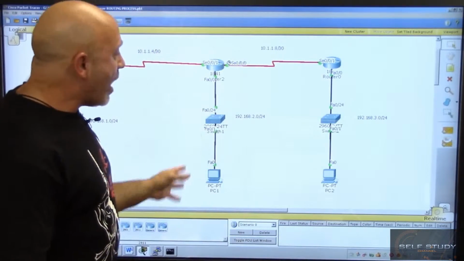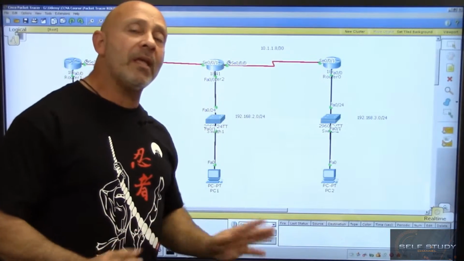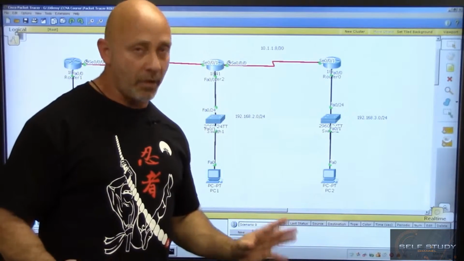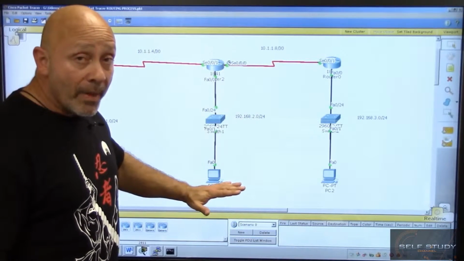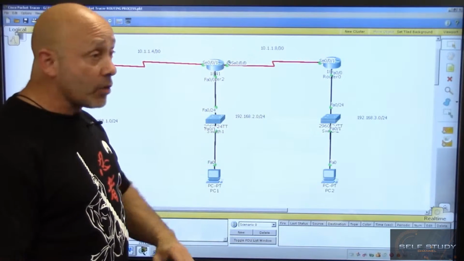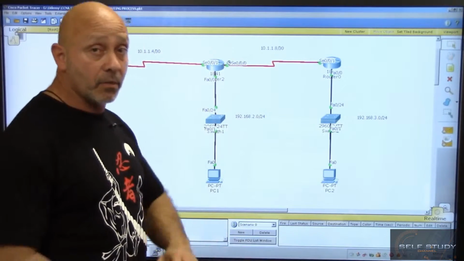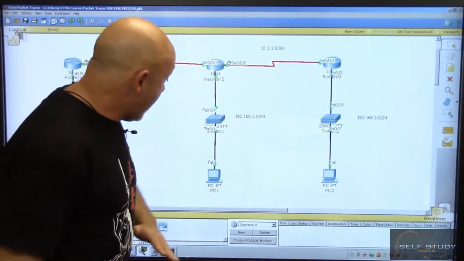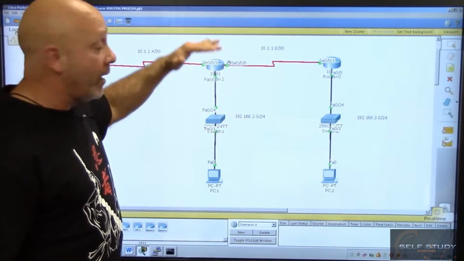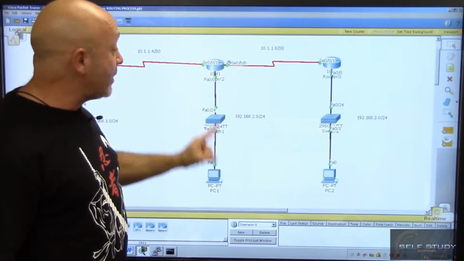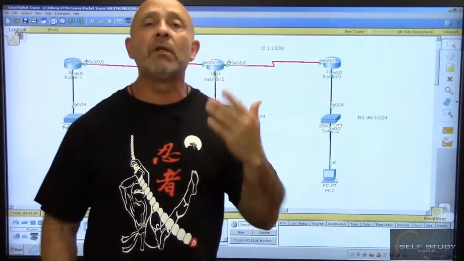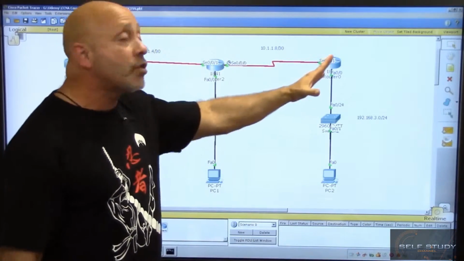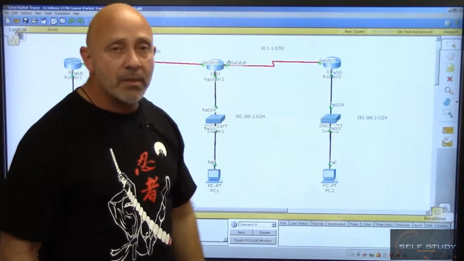So the routing process is going to be the same regardless of the size of your network. If it doesn't have an ARP entry, because this is the first time you're sending information, or there was no communication being sent so the ARP table got erased, you send an ARP first, and then it replies back with the MAC address of your gateway, and then it sends the information. The router still needs to look at its routing table to make a decision where to send you, and then the same thing happens on the other side.